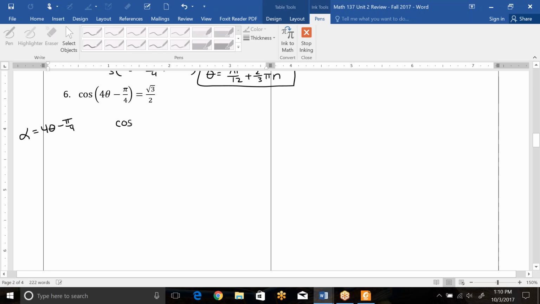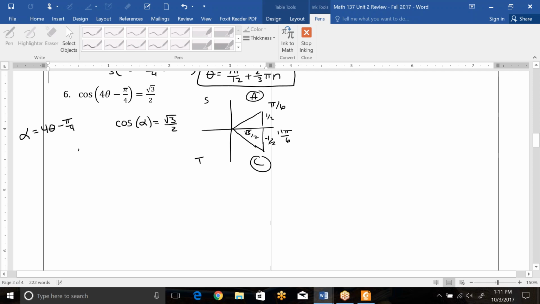So this is really just, when does cosine of alpha equal square root of 3 over 2? So again, think to your unit circle. Cosine is positive, so we're in quadrants 1 and 4. And square root of 3 over 2 for the x value means that you're going out further this way. And that means this is 1/2. So remember, that is pi over 6. And then the mirror image of that down here, where this would be a negative 1/2. That's negative, remember, 30 degrees. So that is 11 pi over 6.